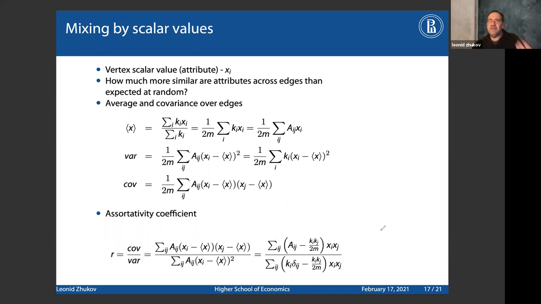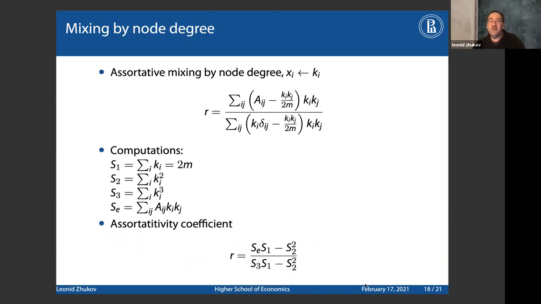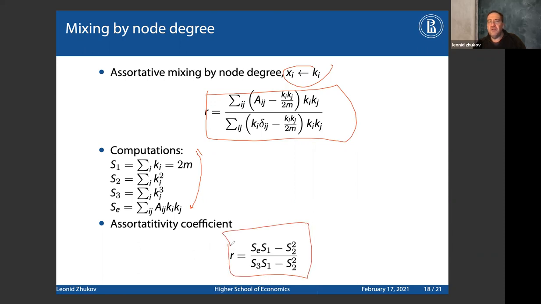And of course, since we followed the same logic, if we replace xi, xj by actual node degree, we can easily do that. Then we'll get back to the formula we started today with. And that's how you compute the assortativity coefficient. And again, if you have a simple matrix, there is a quite efficient way of doing so, so you don't need to go through all those sums.